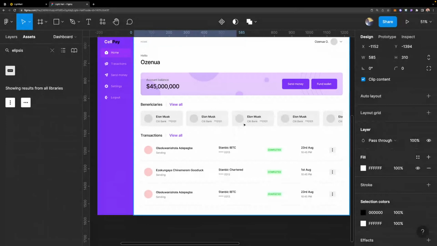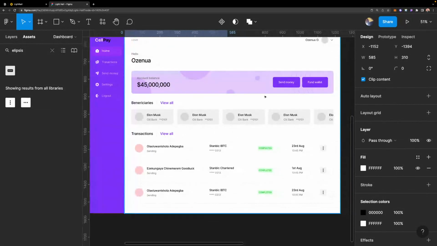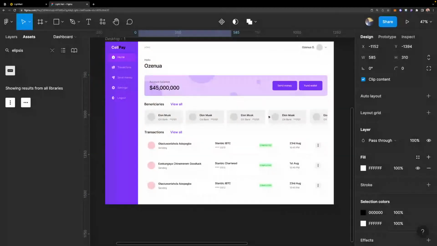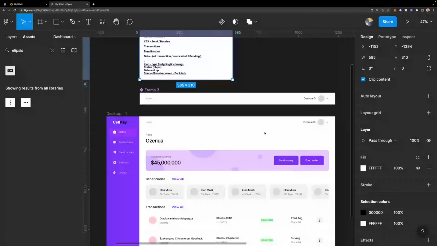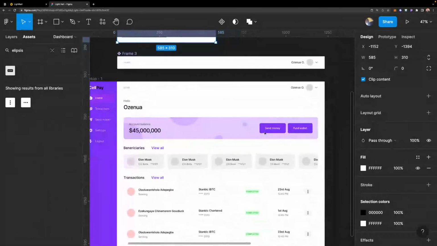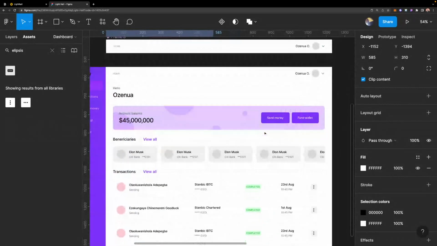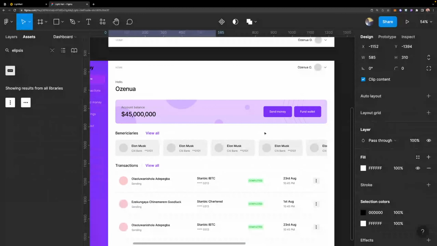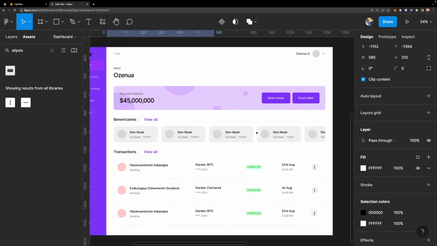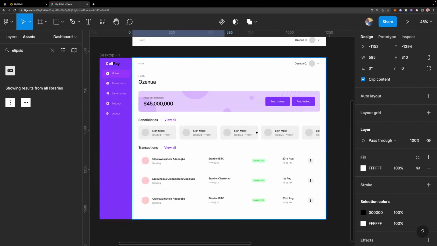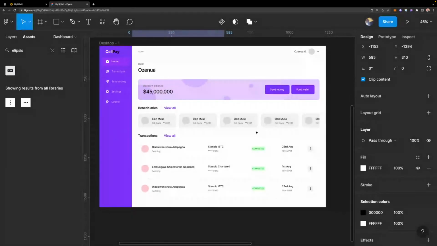So you want to make sure everything the user can see on the dashboard makes them take very quick decisions. A graph is very good, but basically not for a user. A graph is good when you design for people who are always concerned about metrics. As a user, you don't need metrics for anything. Your money, all you need to do is send and receive money. But for a business, for a company, metrics are very important. They want to be able to know how much is entering per second. Now you can provide them with a graph.